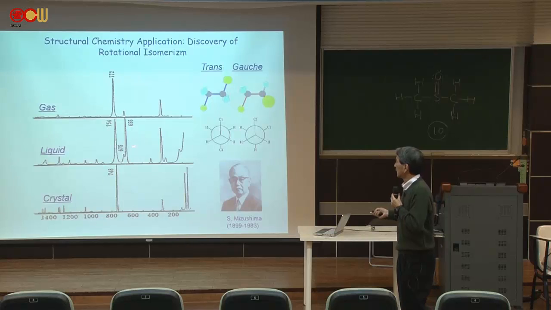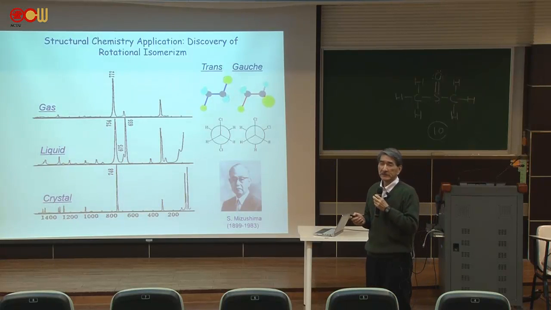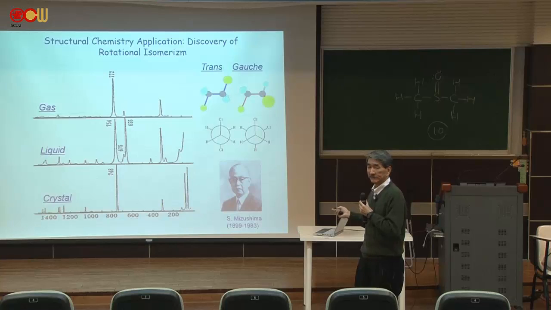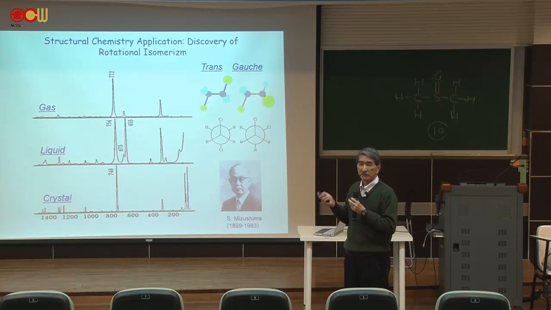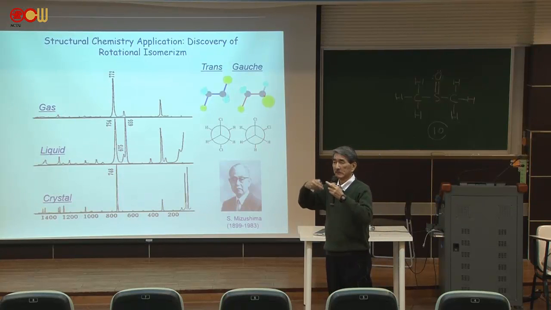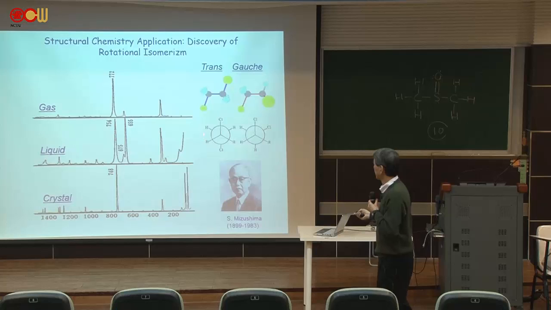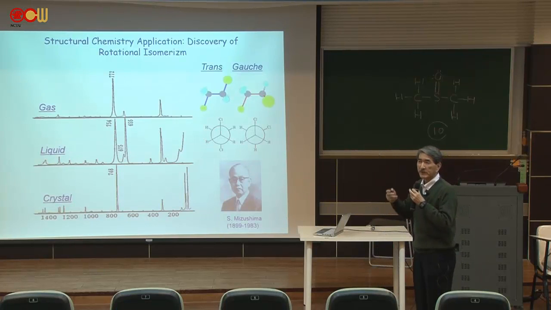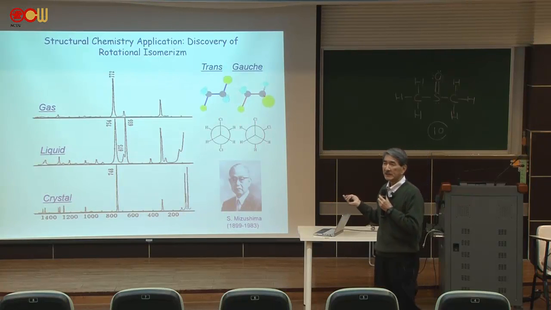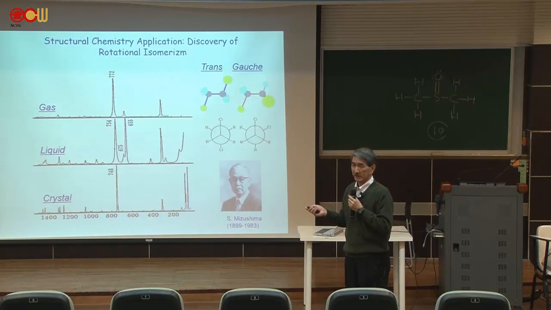By that time, chemists believed that there was free rotation around the CC bond. Okay, because now you are taught in the textbook that there are trans and gauche structures, you know that. But before that, no one knew about the internal rotation, and many people believed that the CC bond was freely rotating. But they showed that it's not like that. There is some preferred configuration which they named trans and gauche. And that was a really big discovery in structural chemistry.